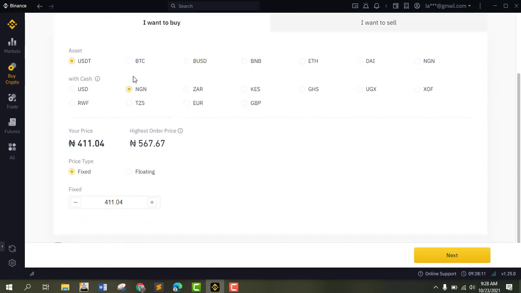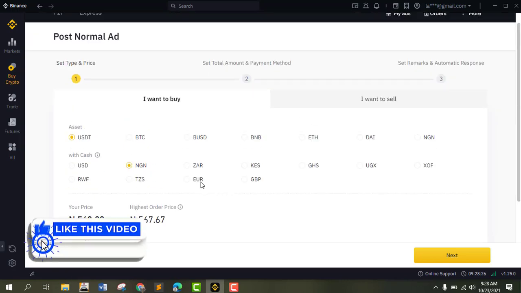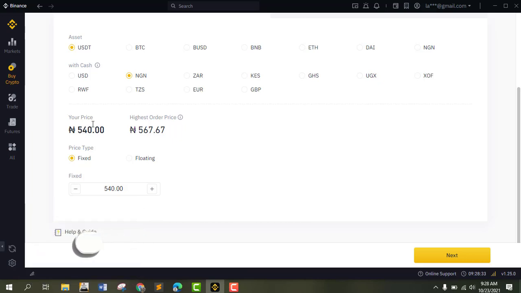Okay, so the next thing you want to do here is these people are selling for like 637. So I want to click on it and change my own to 540, and that will be my own fixed 540. So that I buy at this 540 and sell like for 670. That is like on each dollar I'm going to gain 27 naira. So I think we need to do some maths here.